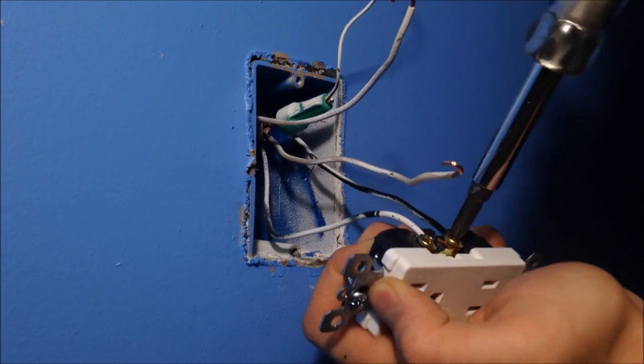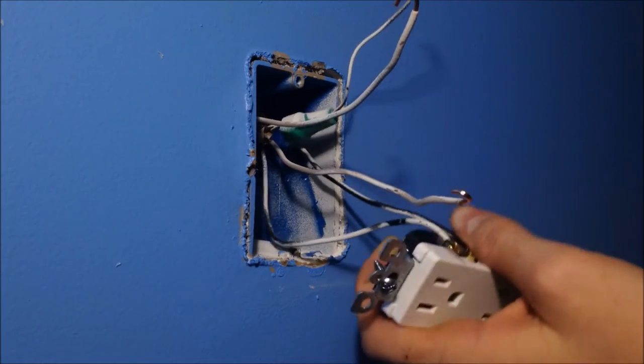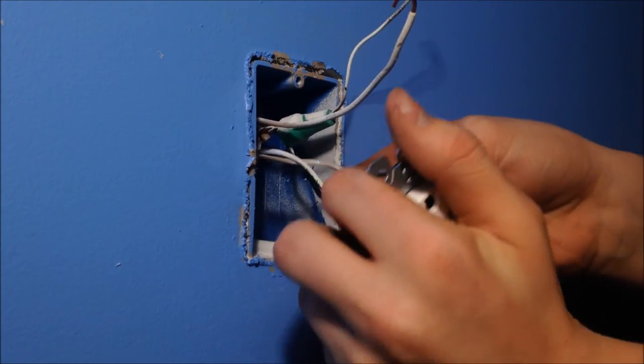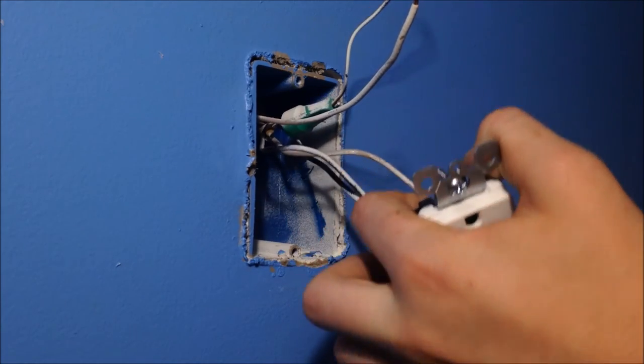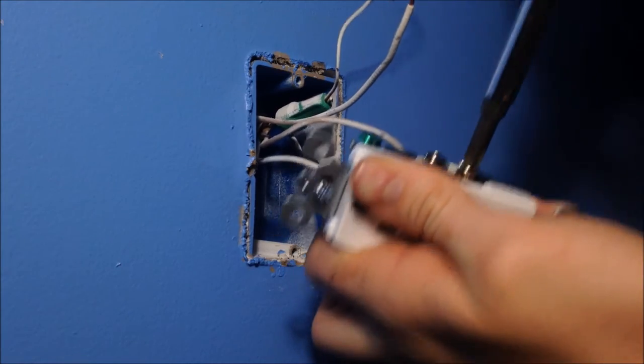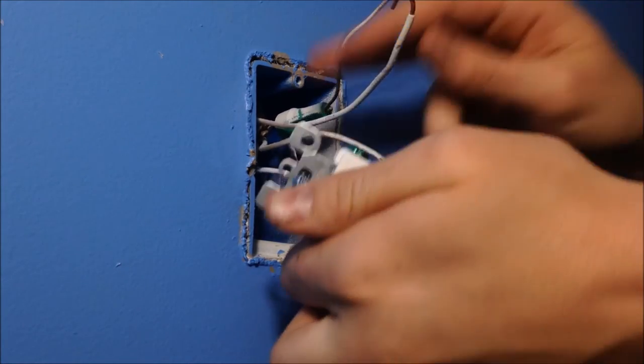As you can see, that wire didn't go perfectly around. Just keep screwing. It fits itself right around. That's why you put them on clockwise, so when you turn it, the wire bends around. It just keeps bending. So screw in all the screws with the wires on them. If there's no wire going to them, just screw in the screw.